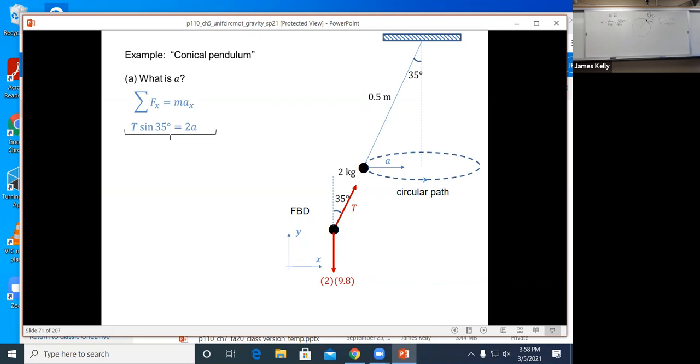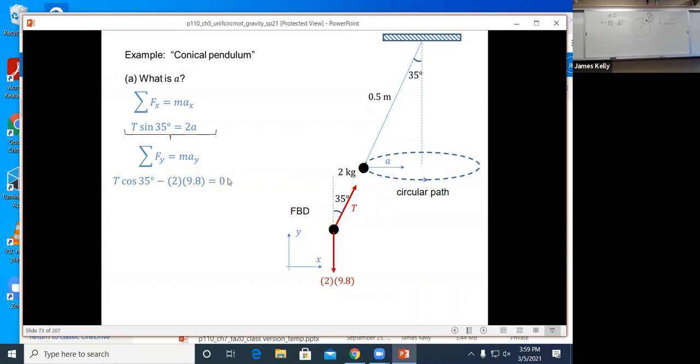We've set up all the work to do it. We haven't used the y components, right? Let's do F net y equals m a_y. Okay, so I'm going to try. I'm just holding on to that one, but T is involved in the y components too, so maybe I'll be able to solve for T. Okay, so this has a y component, it's negative. This has a y component, and it's positive, right? So I get T times cosine 35 coming in over here, and the weight force comes in with a minus sign, 2 times 9.8.